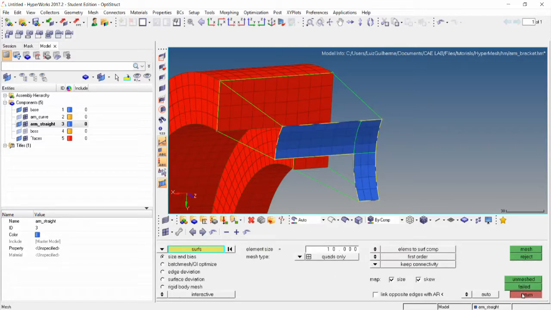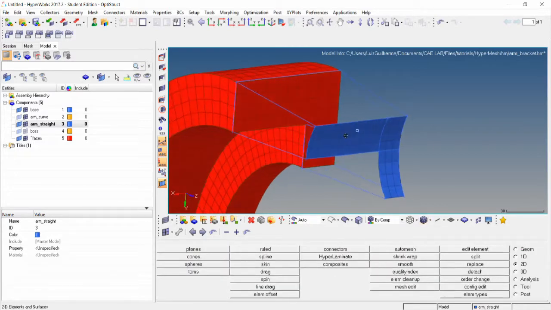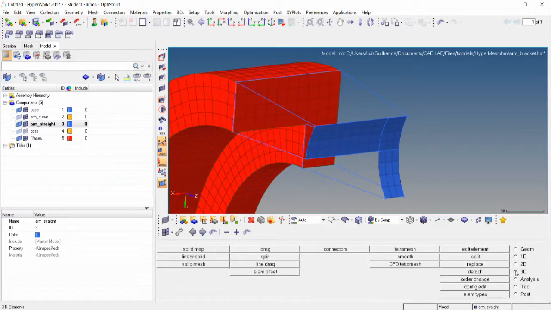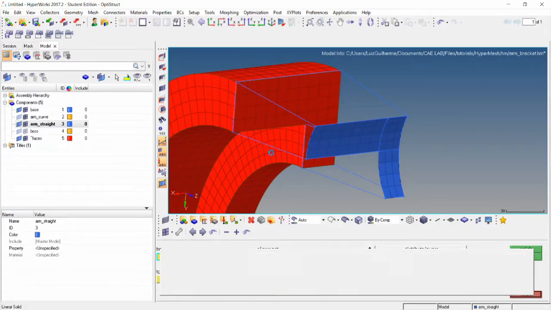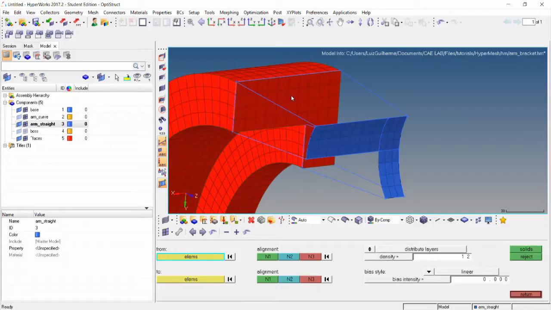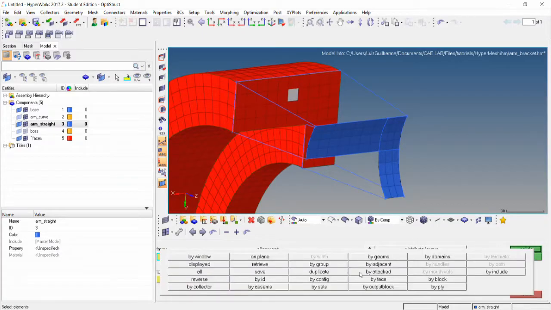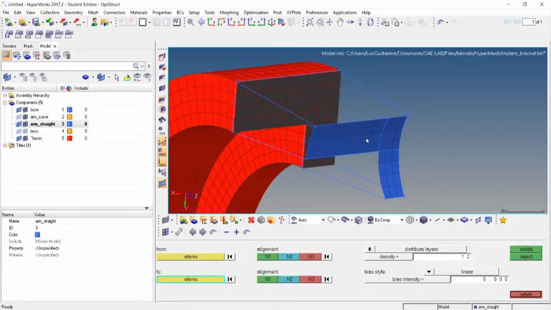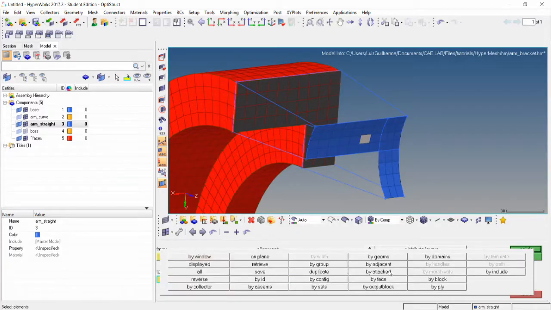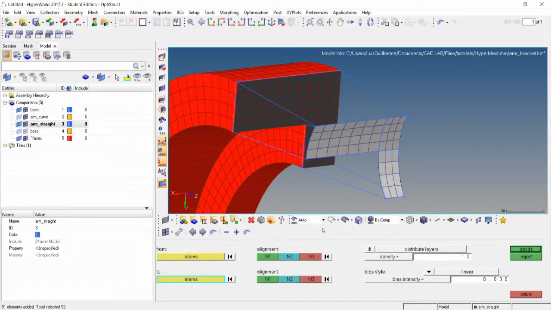I'm going to return and then move on to the solid meshing now. So in the 3D page, I'm going to now use the linear solid panel. The front elements on this face. So select this element and then by face. So it chooses all of them and 2 elements. I'm going to select one on this face and pick by face.